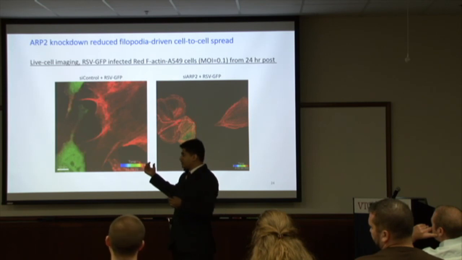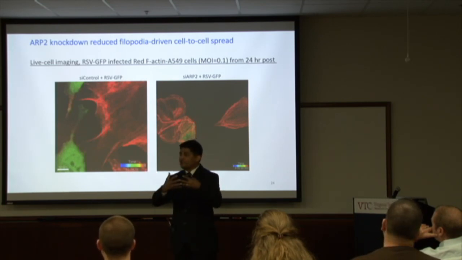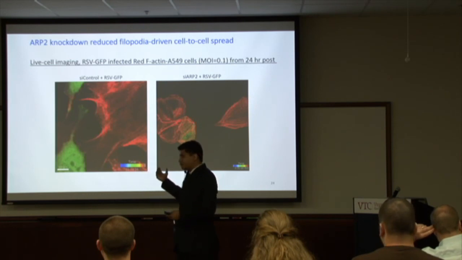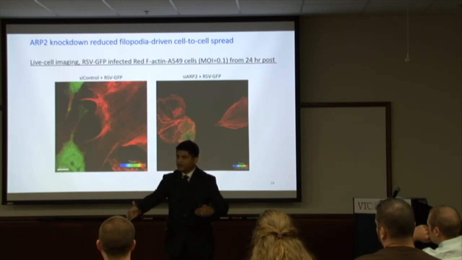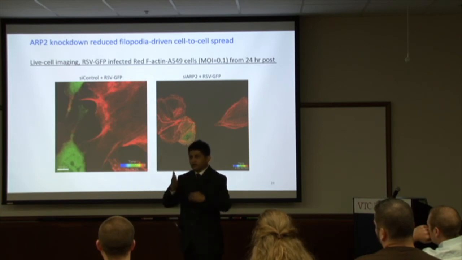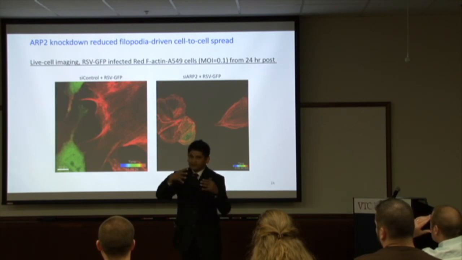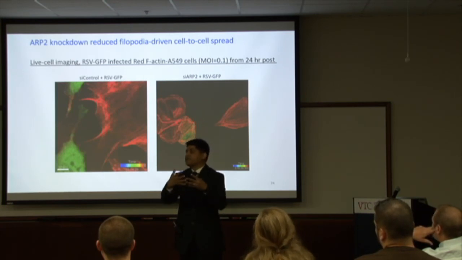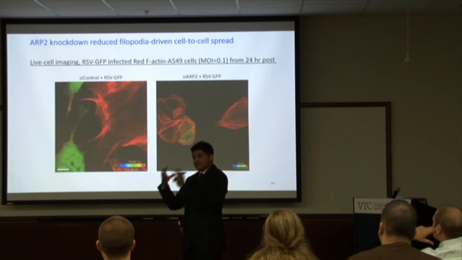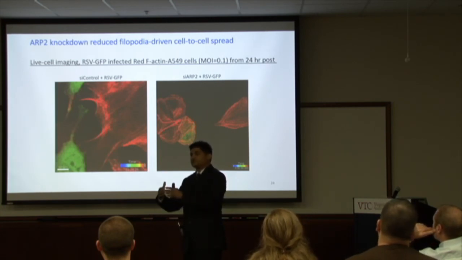To convince, definitely we need to do more experiments. But based on whatever findings so far, we are able to see filopodia in the confocal. We did higher resolution imaging where we actually see the virion by STED. We captured the movie over time. This is an actual movie, not images taken over time and then just combined. And we were able to see that ARP2 knockdown impacts that process. So we are close enough to confidently say that this is the first time that a negative strand RNA virus uses filopodia for cell-to-cell spread.